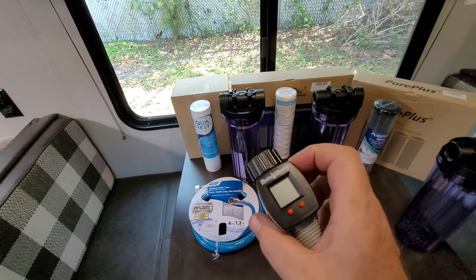I'm not going to be doing any testing by sending water off to a lab — I don't have time, and number two it's expensive. Maybe in a future video we'll actually send some off to a lab and see if the water is better. We are going to do some testing on water flow — approximately how many gallons per minute before and after we put the filters in. I did get a water flow meter, so we'll test flow without any filters, then with filters, and also do a taste test.